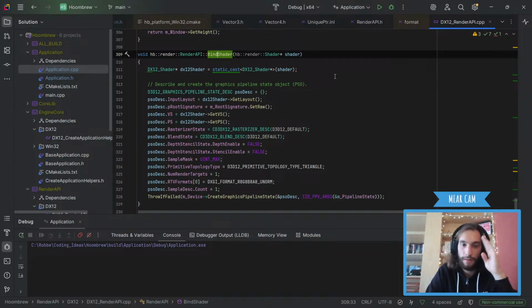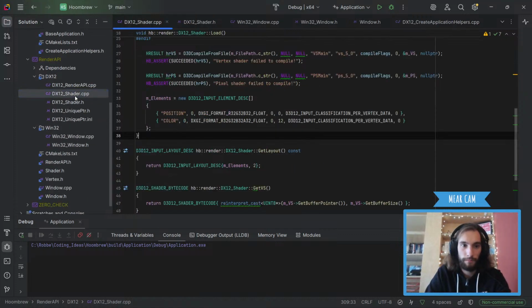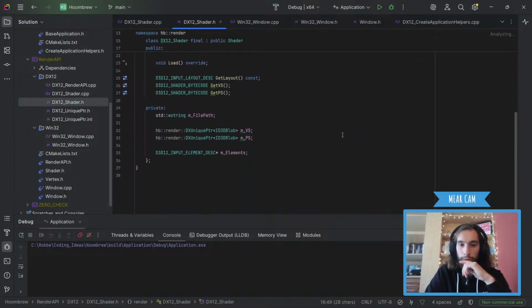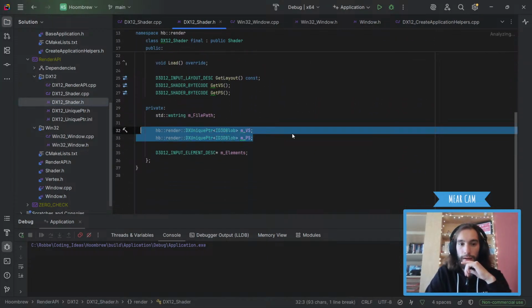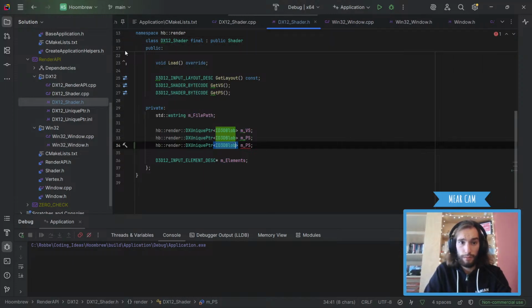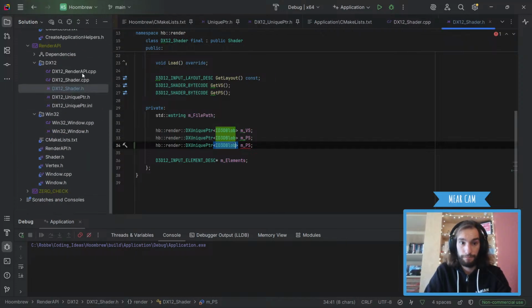So to make all of that work, what do we need? First of all, we need to move this to our shader class. So inside our shader class, we have a DirectX 12 shader. Inside here, we're gonna make a new DirectX unique pointer. Let's see, where's the render API?